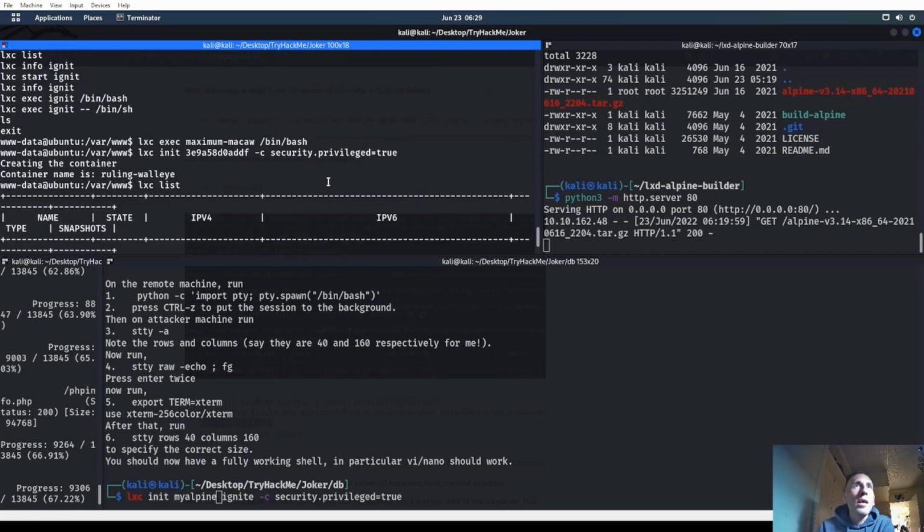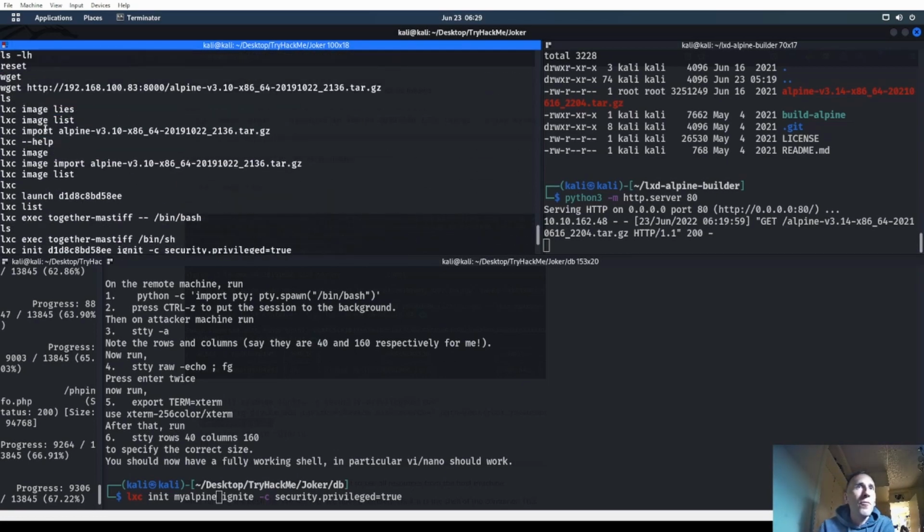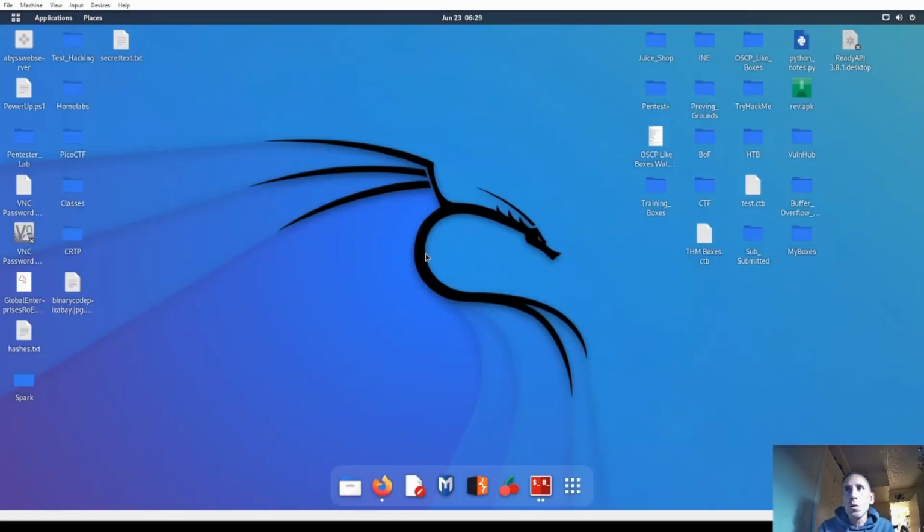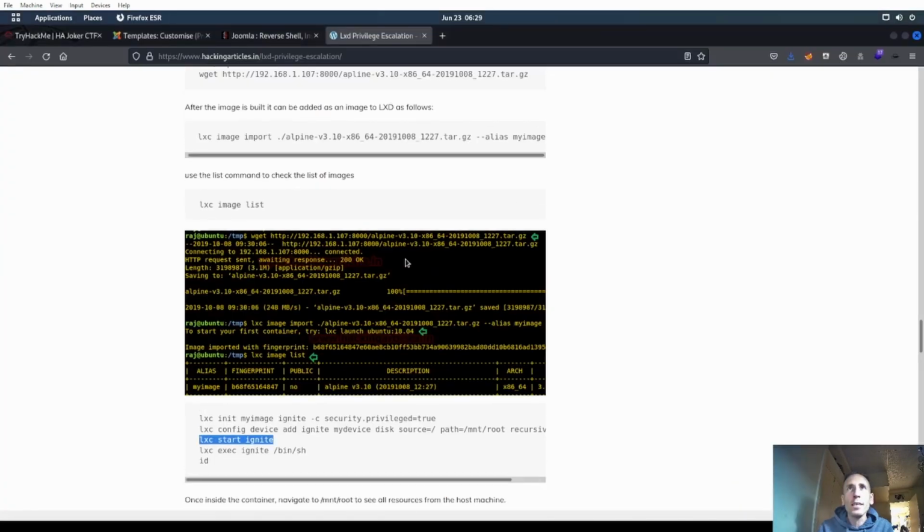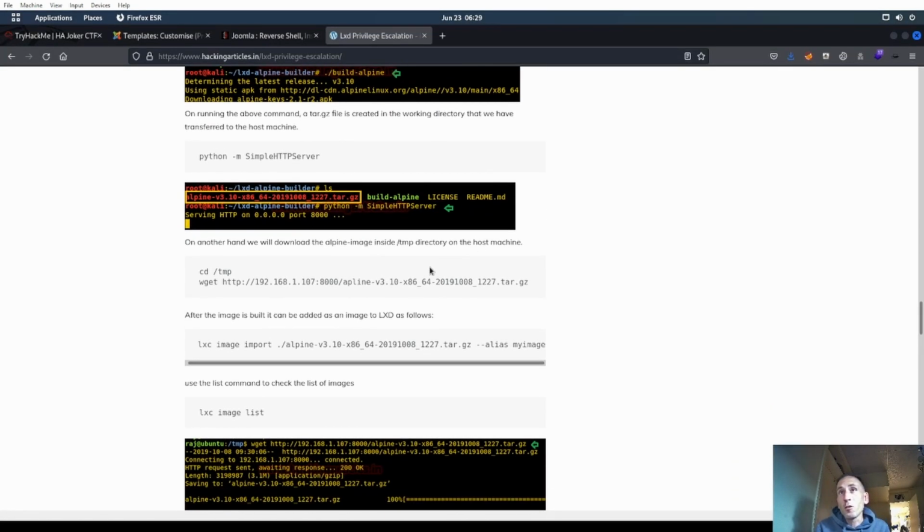Okay, then we kind of followed what the last guy did, but he made a few mistakes in here, so we don't exactly want to follow that. More or less we just want to follow the actual build process over here. So pretty much what we did was just rebuild it.